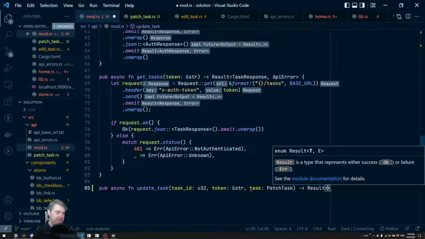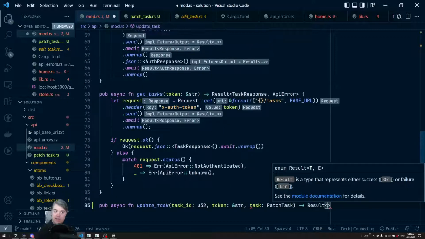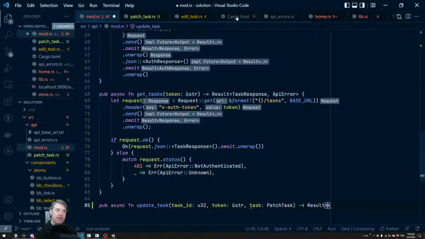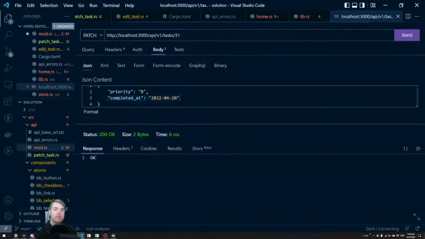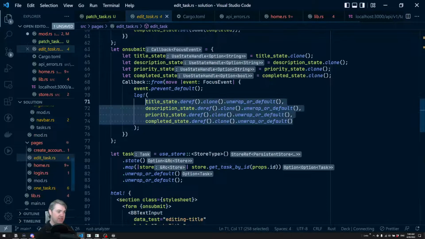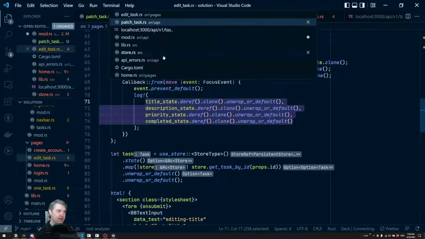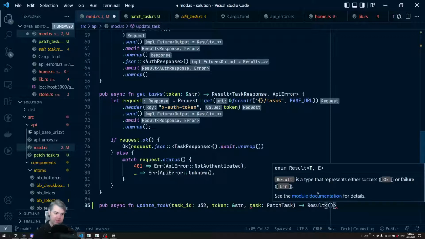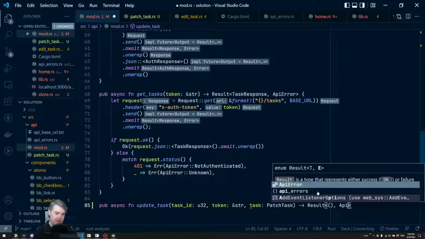Okay, this will be, what do we get back? So inside of here, I just get like a 200 back. I don't get the task back when I do that, so that actually makes it a little bit easier. I want to go find my mod. Basically we just don't get anything back at all. So we get that and we'll do an API error.